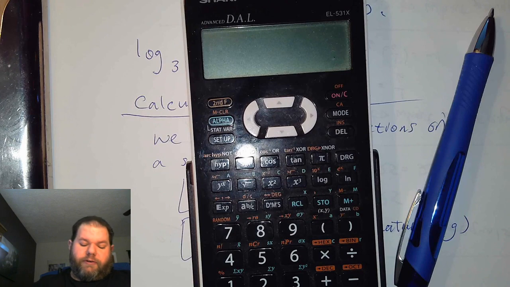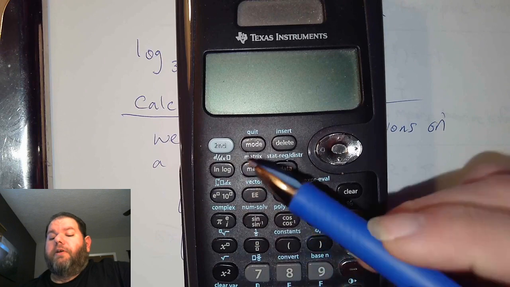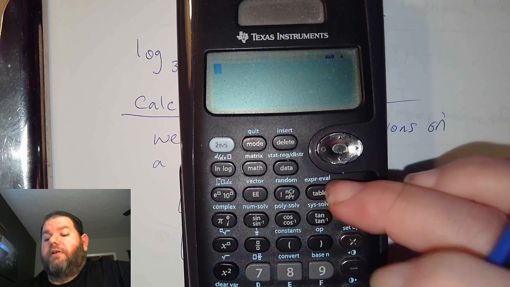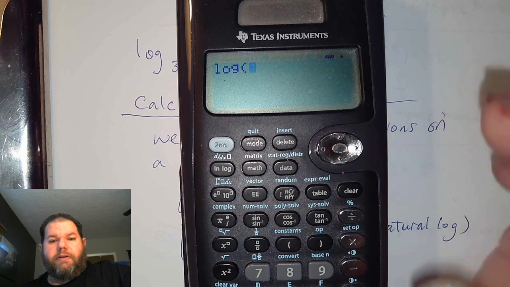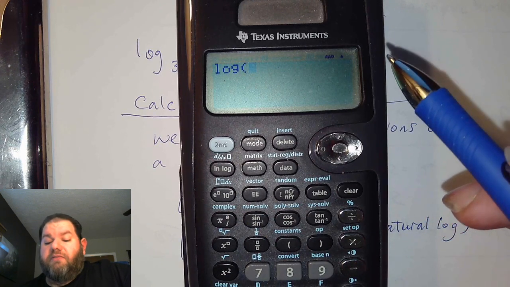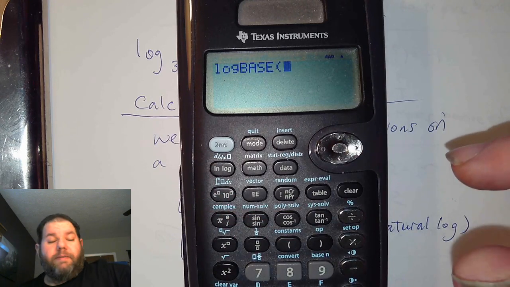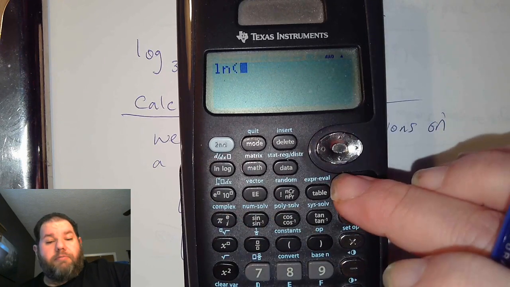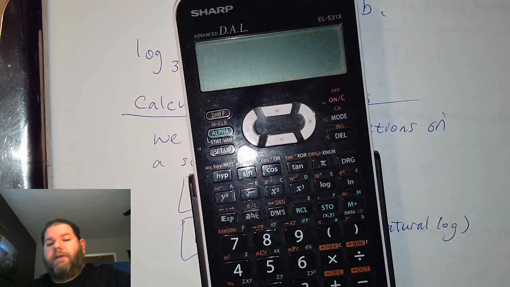Other calculators, such as this one, only have one button, but you see it has both ln and log on the same button. So turning that on, if I press the button once, it brings up ln, and if I press the same button a second time, it brings up log, which is helpful in a way. If I press it a third time, it gives me log of a different base. So this is especially different from the previous one because it does allow us to find logs of multiple bases.